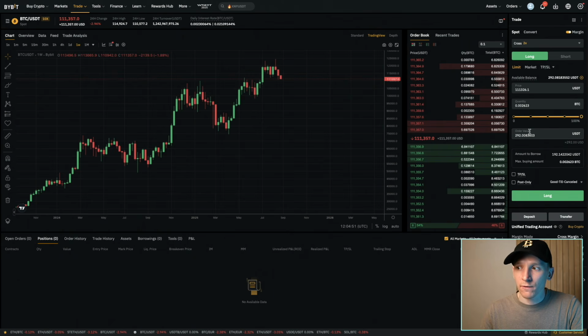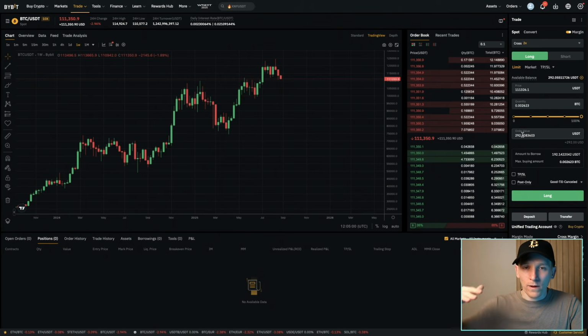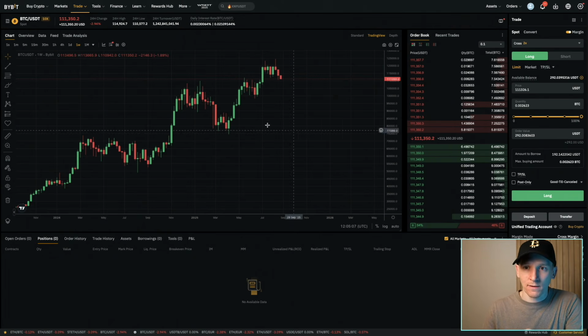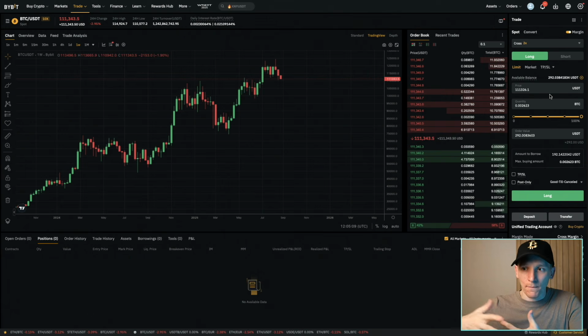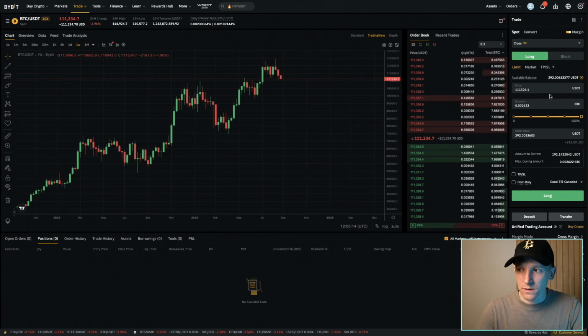You'll see that actually it's closer to $300. This is because I've got some ETH in my account, and the dollar value of that is being used to fund positions as well. There is a small impairment charge in terms of the value of the ETH versus how much you can use, because ETH is a completely separate asset to the pair that I'm trading. So they have to give a buffer just for the price of that, because that can be volatile outside of our trading position. So there is an amount of the ETH that I'm using here to be able to fund my trades, as you can see, because I can now open a trade size of 300, which is obviously more than 2x the $100 that I have.